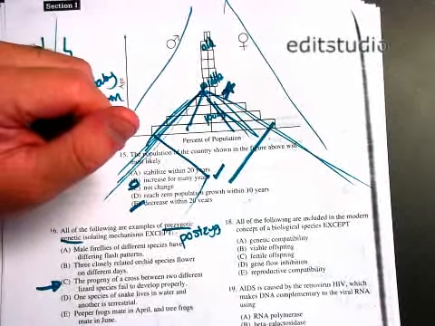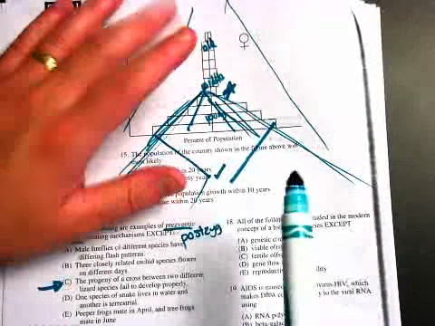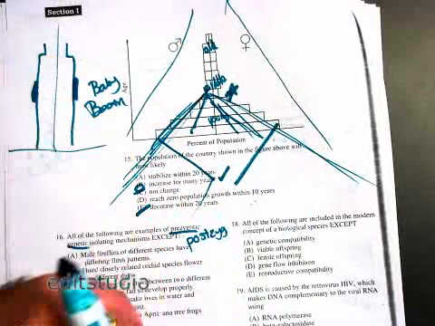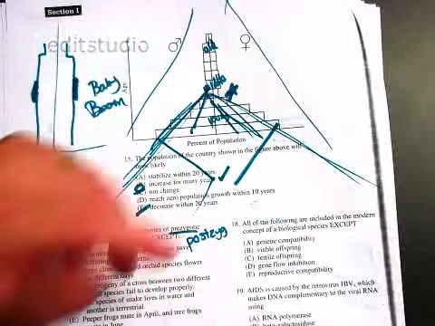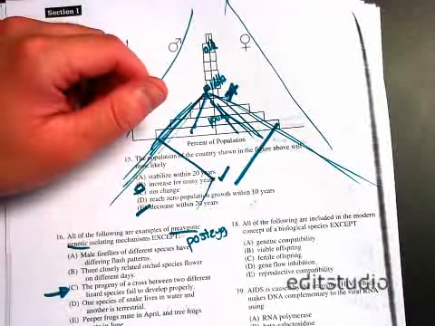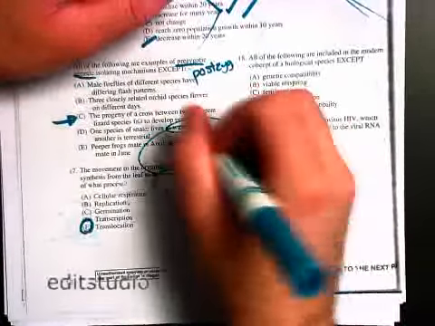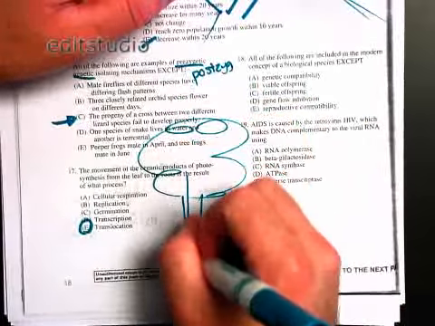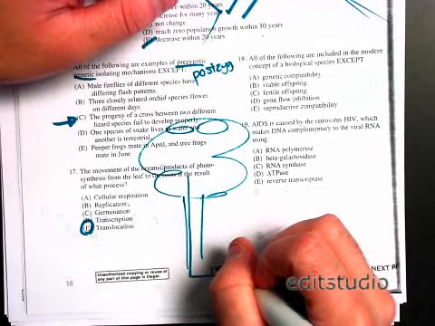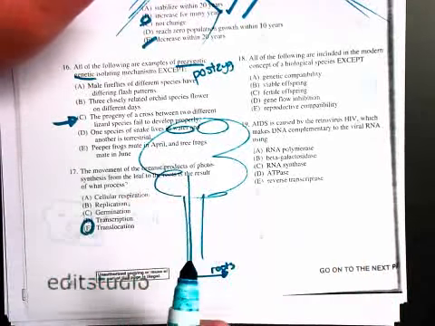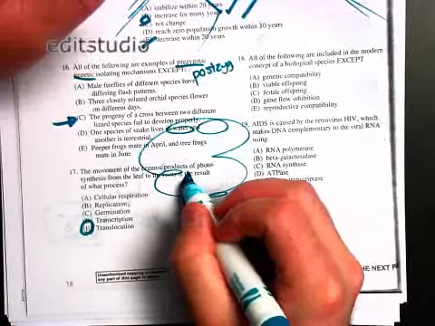How about 17? Definitely can't be A, right? So respiration, not it. Not replication, not germination. The only option is translocation, I think. And what do we normally see? Which way do sugars move, if you're talking about a plant? Typically your photosynthetic product moves this direction, correct? So you move to the roots. Is that always the case? When would be a time where you would actually go from roots to top?